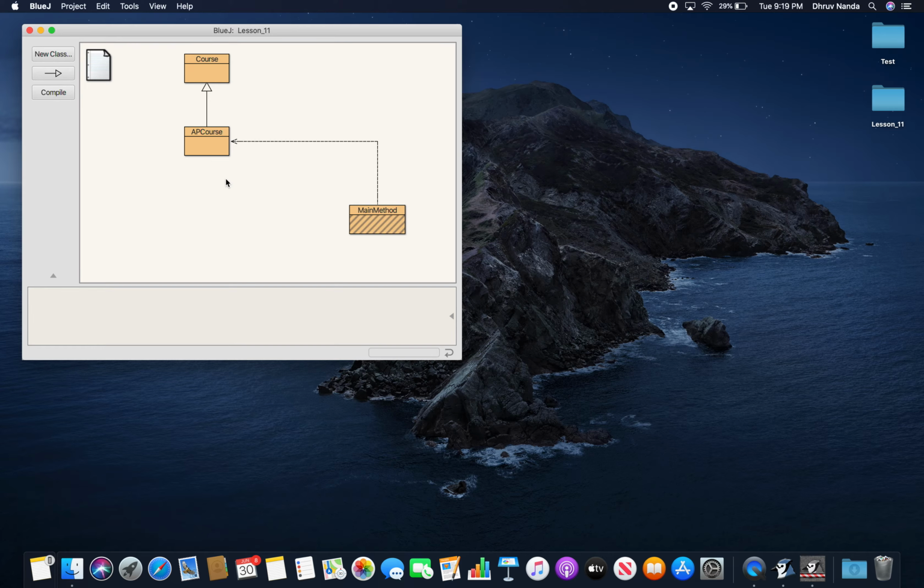So a superclass reference variable can hold an object of that superclass or of any of its subclasses. For example, a shape reference variable can hold a rectangle or square object. This is a type of polymorphism, which will be defined in the next lesson. The variables declared of shape can hold objects of its subclasses. So in this example, let's think about it this way. AP courses can hold objects. The course can hold objects of the AP course. So let me show you what I mean.